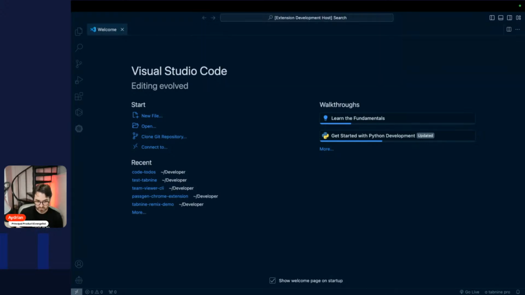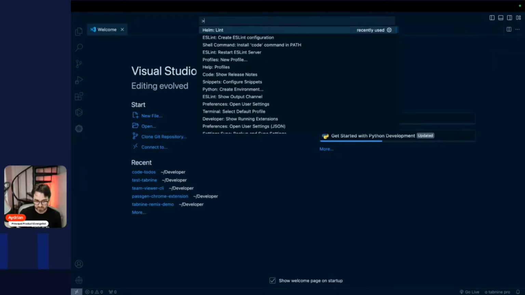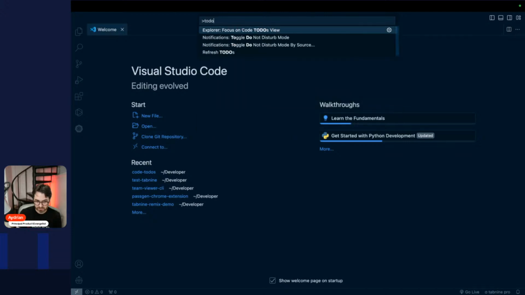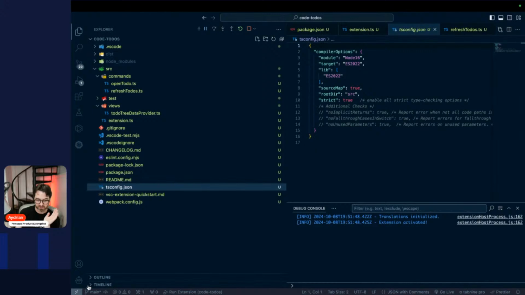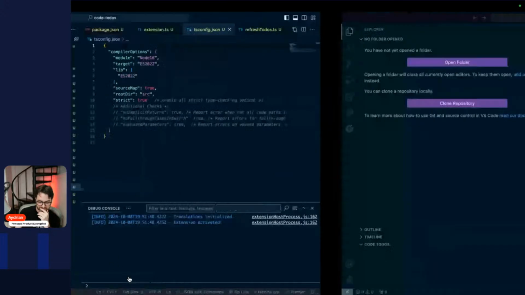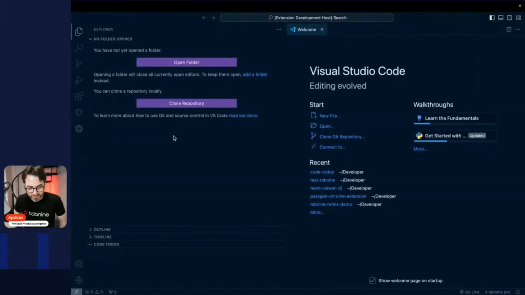Oh wait, P. Oh wait, yeah. Todo. So we've got focus on code todos view. Toggle to refresh todos. Let's just do code todos. Oh, okay, so we have over here. Here's our code todos. That's not something that's just like in everything, is it? Okay, good. Oh, I see. Over here, it's not in there. Cool.